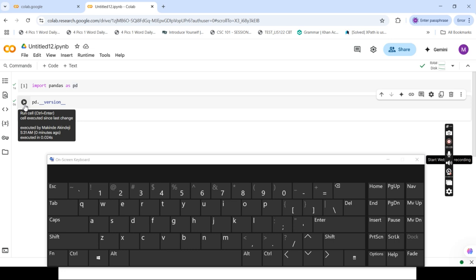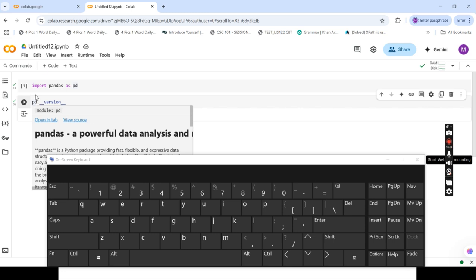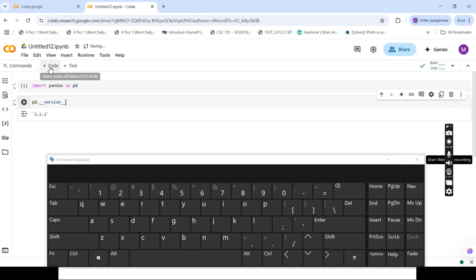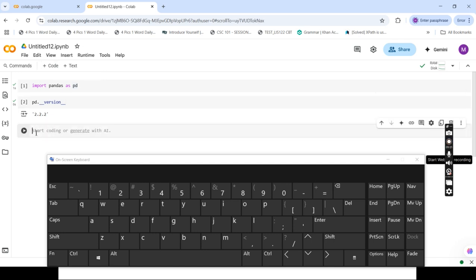So let's now start manipulating our codes and see how we make use of the pandas library. Click on insert code cell to continue writing your code. Now let's start with a simple age list. We have explained in our earlier video how to write a list. So we'll be writing a list of maybe 10 employees. Let's take the age of 10 employees.